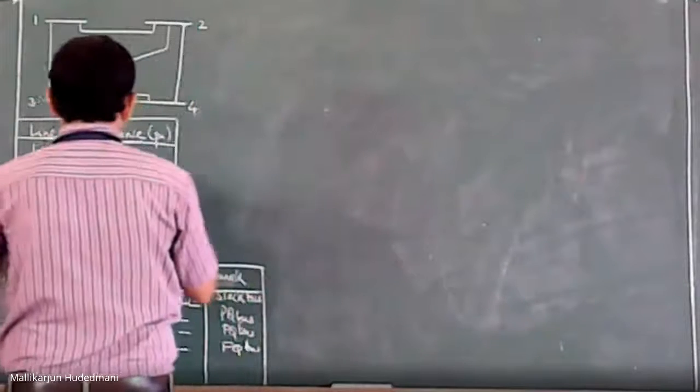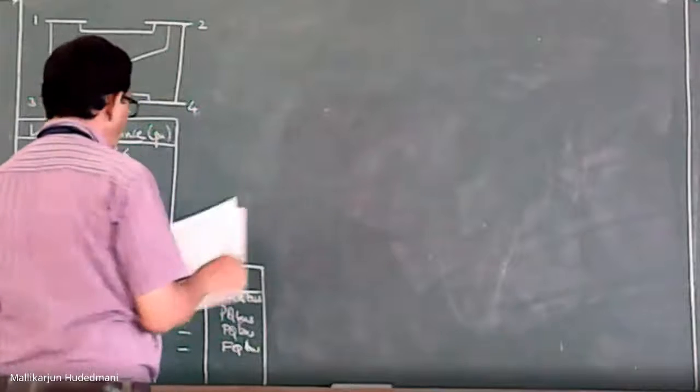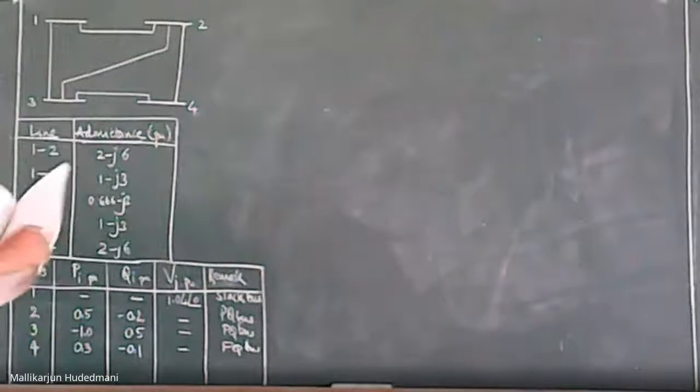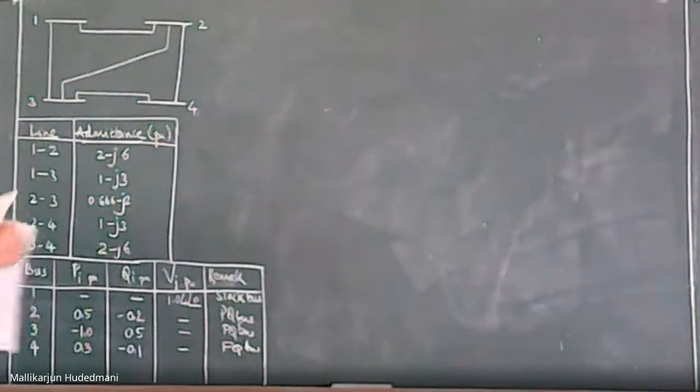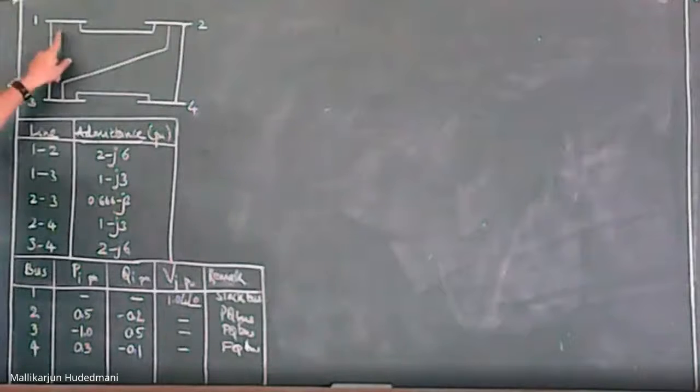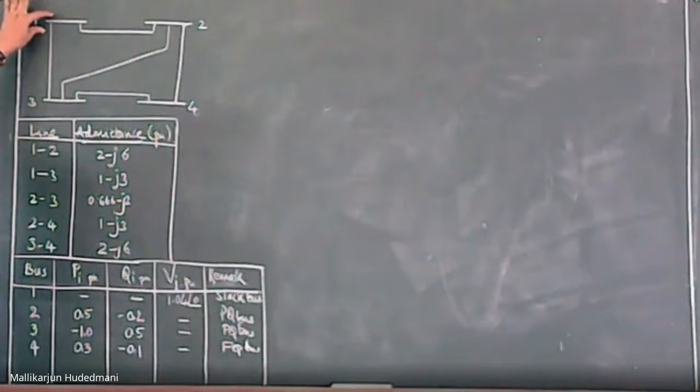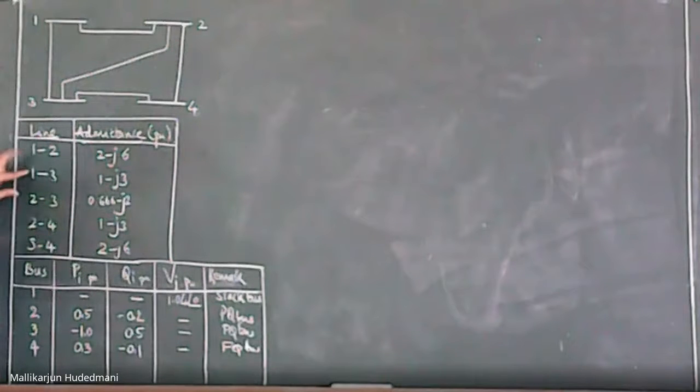So, Y bus by inspection method. Now may I know, does anybody remember how to form the Y bus by inspection method for this problem? I have been given 1 to 2, 1 to 3. What is Y11 here? Y11 is the sum of the admittances of the lines from bus 1 to the remaining buses. From this table, 1 to 2, there is one line. 1 to 3, there is a line. Add these two and place them as 1, 1.